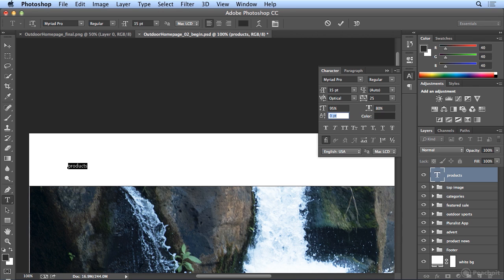Then it jumped down to baseline shift, and baseline shift is best shown with one character selected. If for some reason you wanted to do something fancy, like move this S above or below the line, that's when baseline shift is handy. Again, I can use the icons in the character panel to slide it up or down. A lot of corporate logos have small manipulations like this on the characters, so it's not just a flat line of type. When I'm finished, I'll set that back to 0, and I'll double-click to select the whole word.